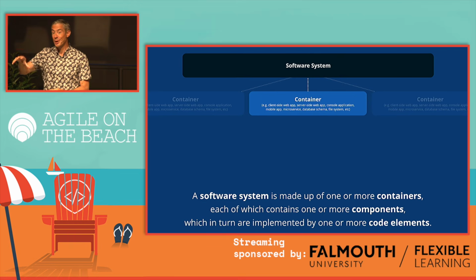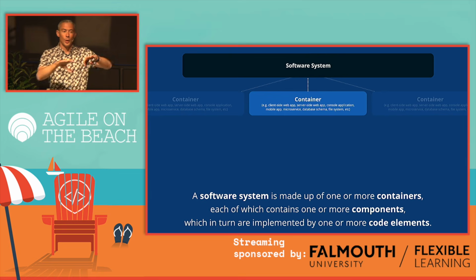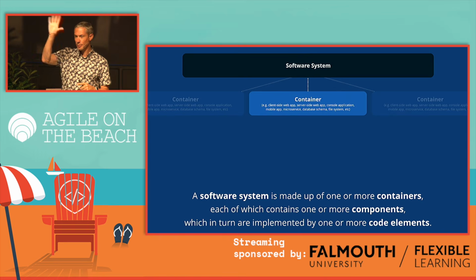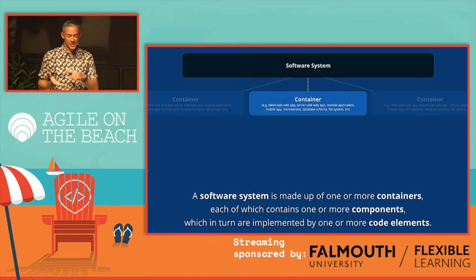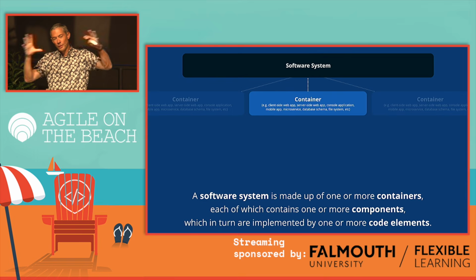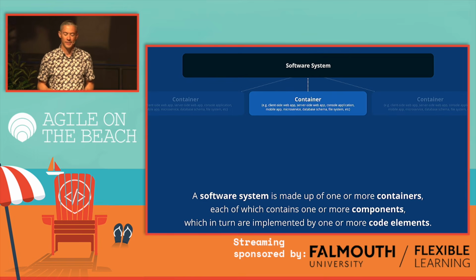So something that runs your code, something you need to deploy and run somewhere, or something where your data is being stored. So in real terms, a container might be a mobile app running on your mobile device, a back-end server-side app, a console app, a Windows service written in C#, a Python script, a database schema, a folder on a file share, an Amazon S3 bucket, a DynamoDB, all of that type of stuff. That's what I mean by container.